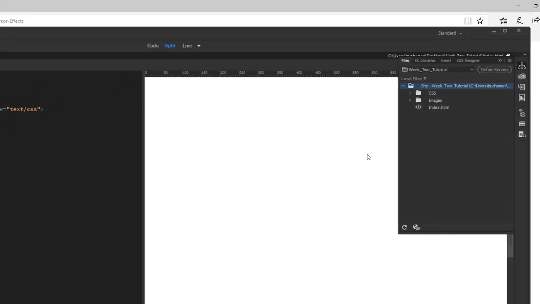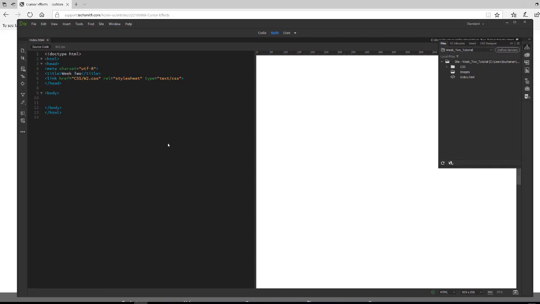then we can click save, and we can now see appearing under our file structure that we have the site named week 2 tutorial. There's the link to where it is. Inside it we have our CSS file here. We've got an empty image folder at the moment, and we have our index sitting outside. So that is the steps that we need to go through when we make our folder structure and our files, HTML and CSS, both linked up within Dreamweaver.